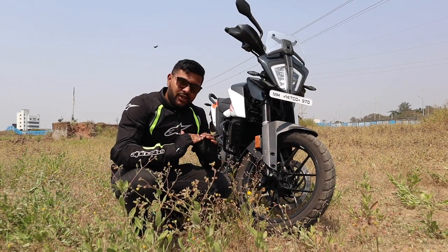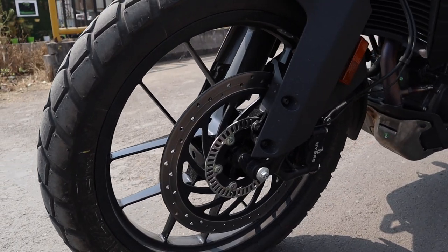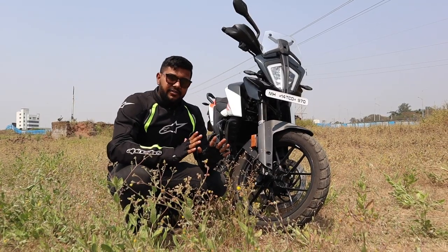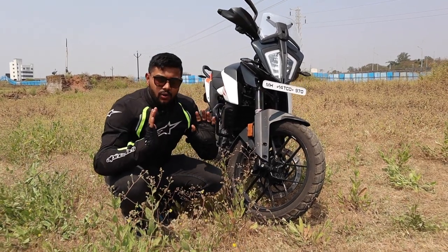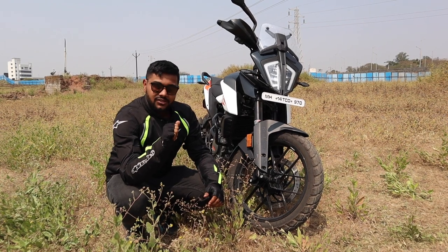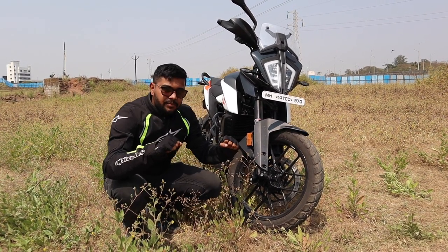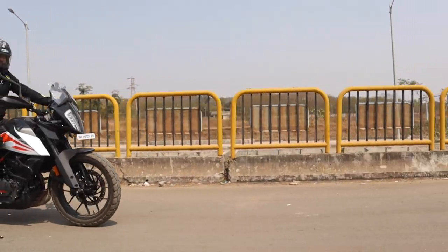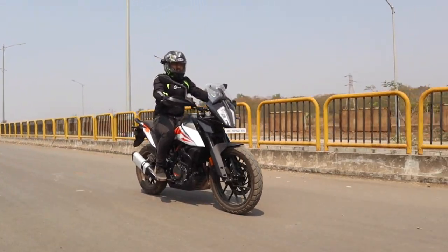The braking on this is immaculate. At the front you've got a huge 320mm disc, and at the back a 230mm disc, which is more than enough. The braking is mind-boggling — so good that when you use just the front brake, you'll feel yourself tilting forward, yet you know you're not going to crash. This is also partly due to the very effective Bosch twin-channel cornering ABS system, which works like a charm.